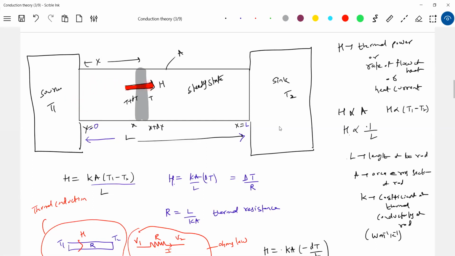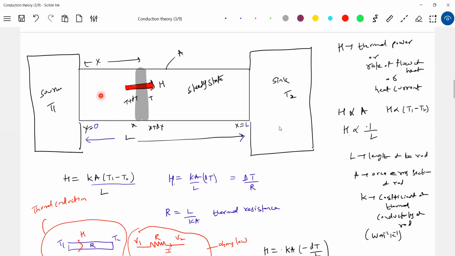The different parts of the rod will attain different temperatures. After some time, the rod no longer absorbs heat. Only they'll be involved in transfer of heat. So how will that transfer take place? Because I'm vibrating, I'll disturb the adjacent atom. In a class, if one student moves like this, he can push other students. The similar thing happens here. So due to vibration of atoms, the flow of energy will be towards right.